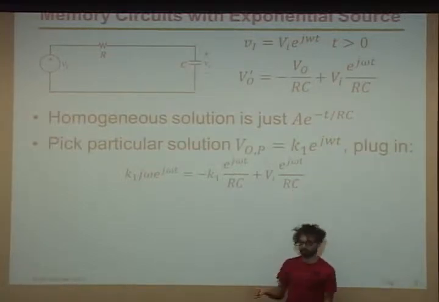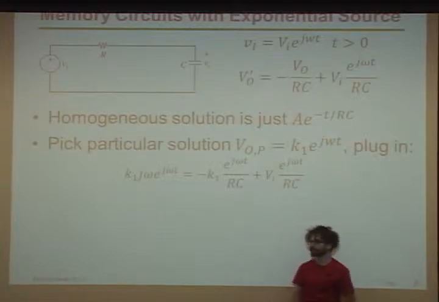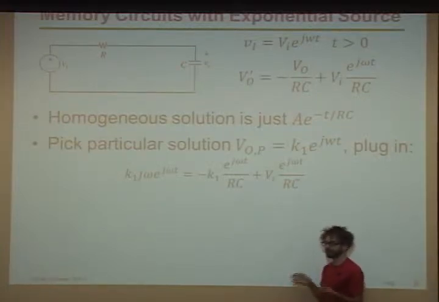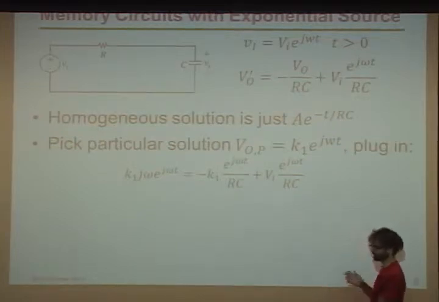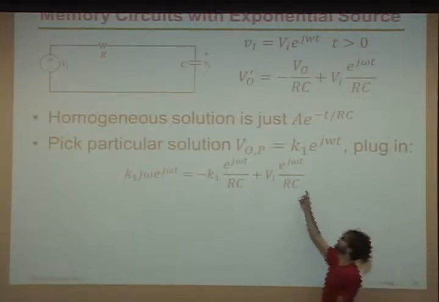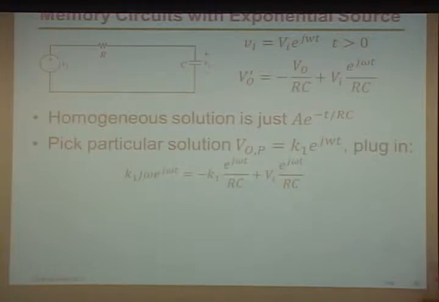Now, as I mentioned, one of the nice things about having an exponential source is that when you take the derivative of an exponential, what do you get? Exponential, right? Integral, exponential. So no matter what, if you have R's, L's, and C's, they're all linear. They might take derivatives or integrals, but they're always going to leave something that looks like that in their place. I haven't proven this, but you can get the flavor that no matter what, you're always going to be left with that thing. You can divide it out.